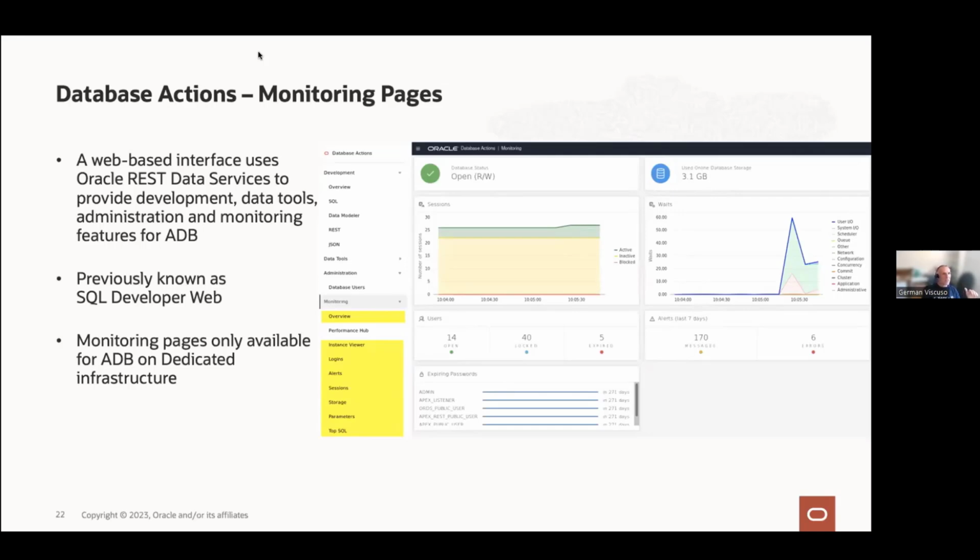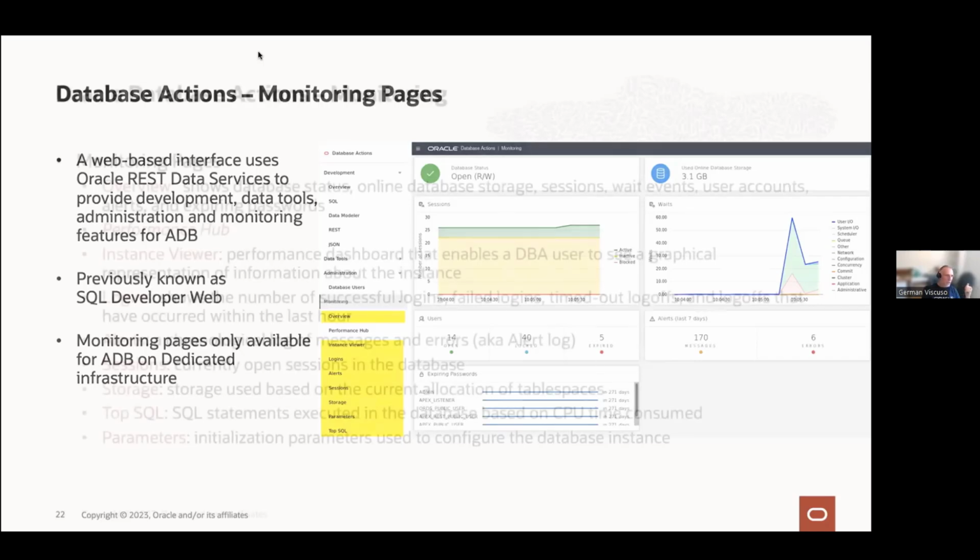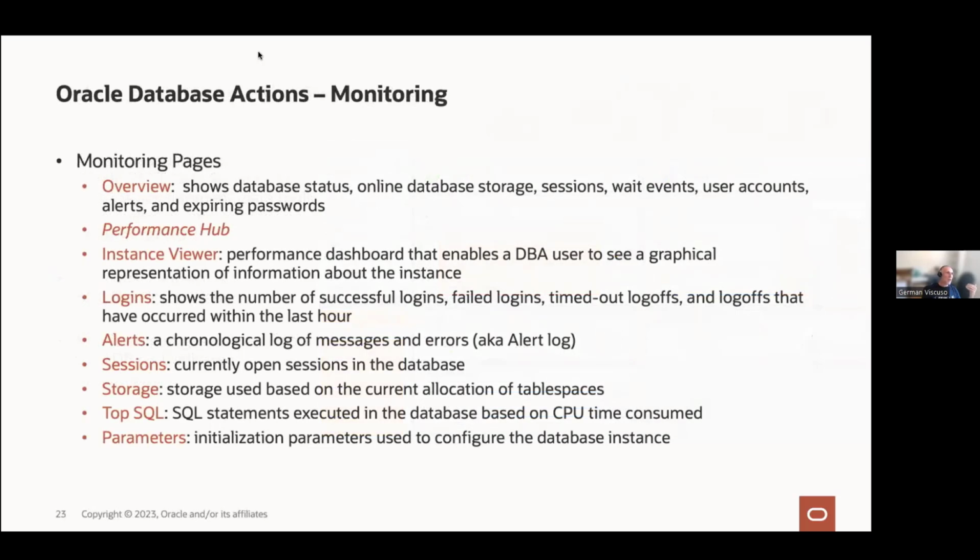Just in case you're interested, there's tons of things being shown here, even access to the performance hub that I already mentioned, but slightly more information is being shown here. Like, for example, you can access a very nice instant viewer.